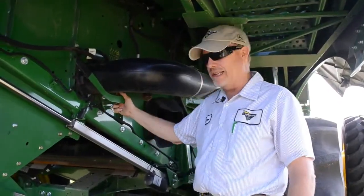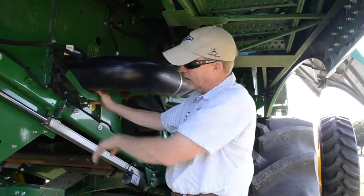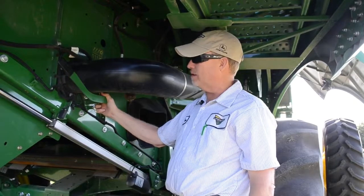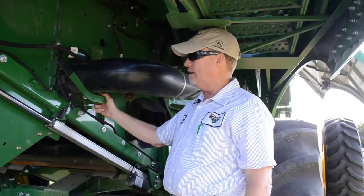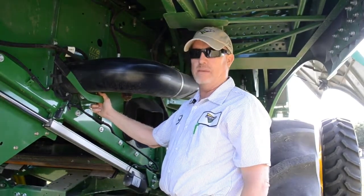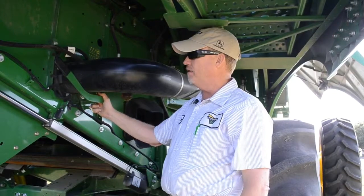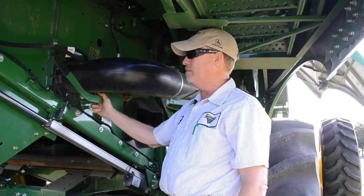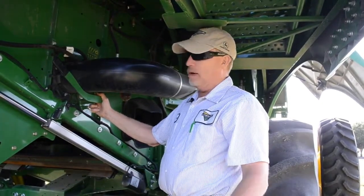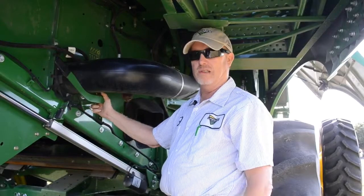One last point related to the straw chopper or spreader is what Deere calls a cob deflector — it's this lever right here. It's important that it be in the deflector position for corn. If not, what happens is we tend to send cobs forward back into the clean shoe. A fair amount of those cobs hit the top chaffer teeth and bend them forward. If that's ever happened, it's no fun to straighten the teeth or to have to replace the chaffer due to damage. Make sure when making your adjustments that you remember to move that cob deflector door to the correct position.